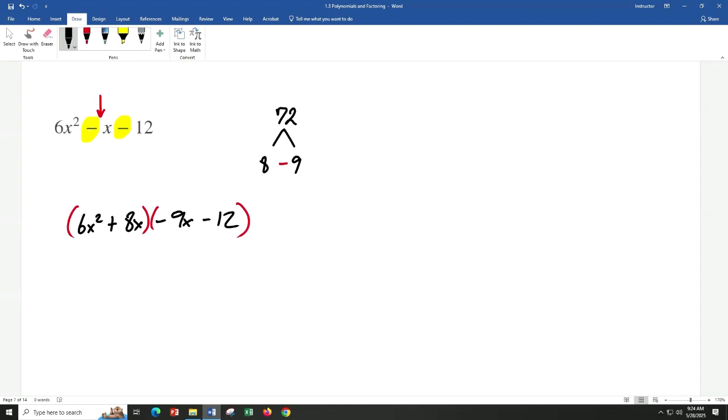What am I going to pull out of that first one? 2x? Very good. Pulling the 2x out. So I'll pull a 2x out, come back up in here, do this part if you need to, it does help you out. 6 divided by 2 is just going to give me a 3, and then an x, and then a plus. 8 divided by 2 is going to give me a 4.